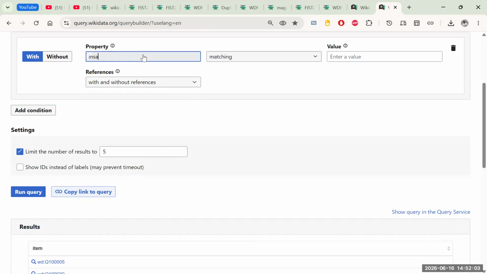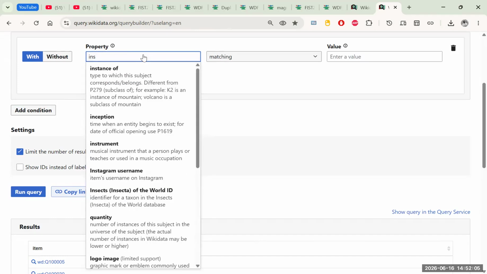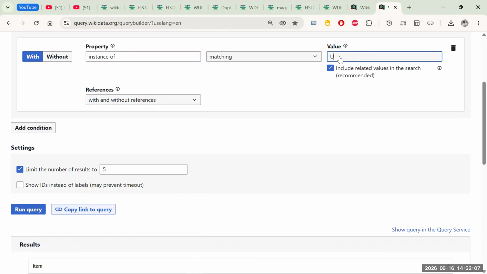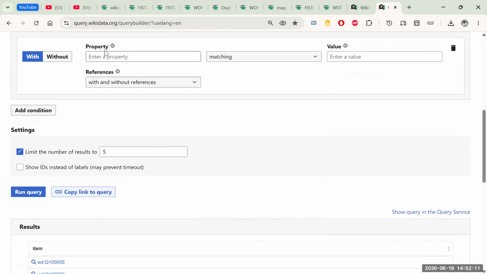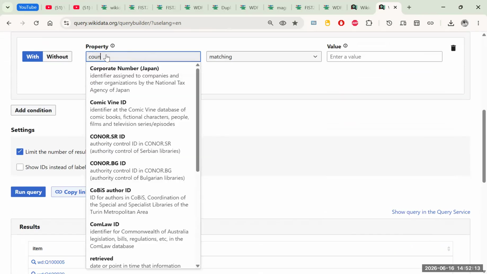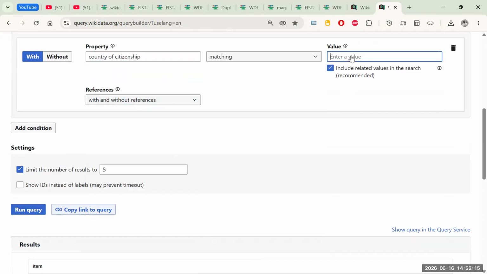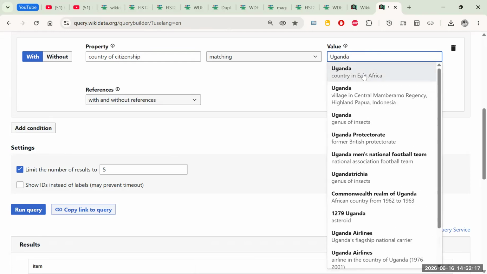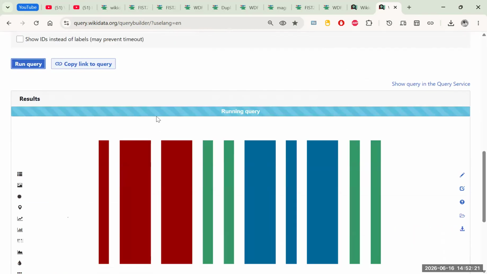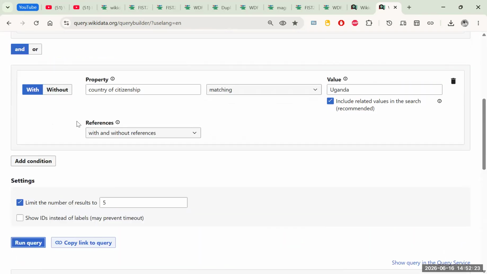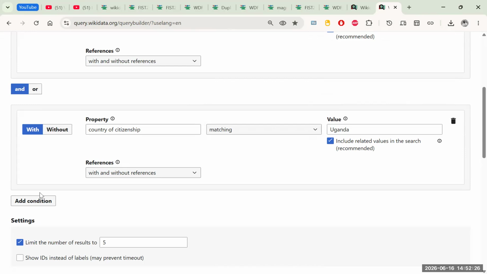So here, instance of human. Then I come to condition, country of citizenship should be Uganda. Then I want to limit it to 5. So it queries. Oh, why is it not bringing results?